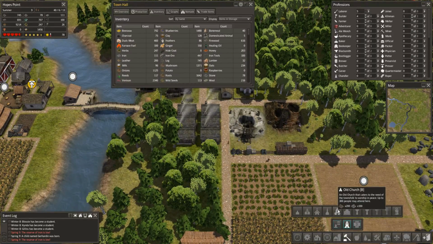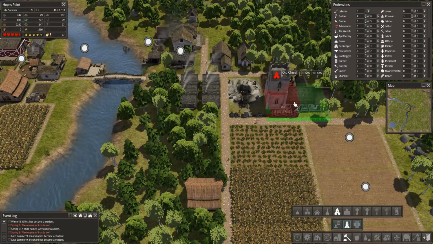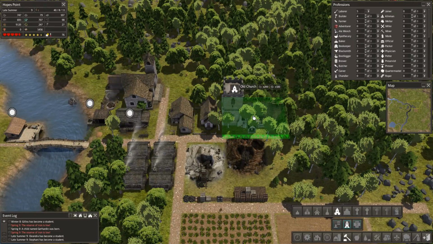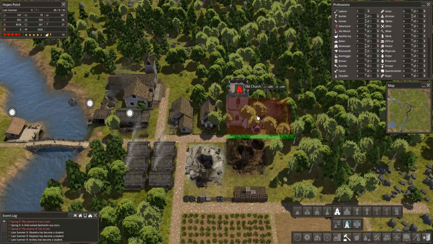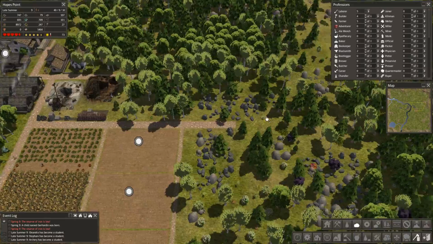Cemetery, nope. Old church. I've never built the old church. Hello, old church. Right by the schoolhouse. There you go. And we'll leave room for two. Whoa, that's 200 logs and 100 stone. I actually don't have enough stone for it.